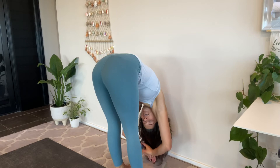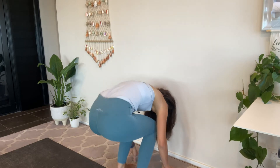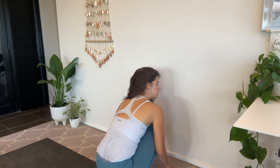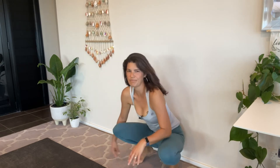From here we'll just slowly release our hands, take fingertips to the floor, and slowly start to bend your knees, lowering your hips down to the floor, coming into almost a squat. Now we're going to turn around slowly and come into a wall squat — taking your back onto the wall, feet down onto the floor, hands to your heart center. Don't worry if the heels don't come all the way to the floor. You can stay up on the balls of the feet, but we ultimately want to rest the back and the spine on the wall as much as we can.